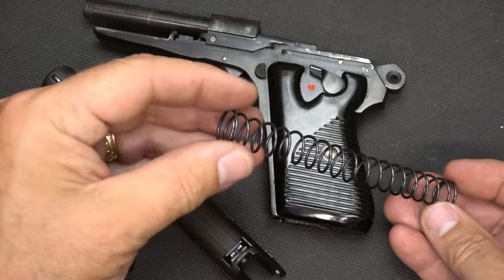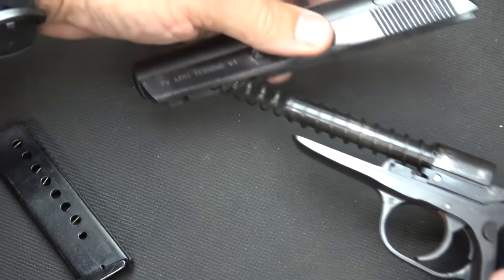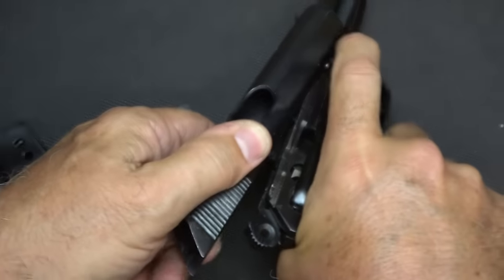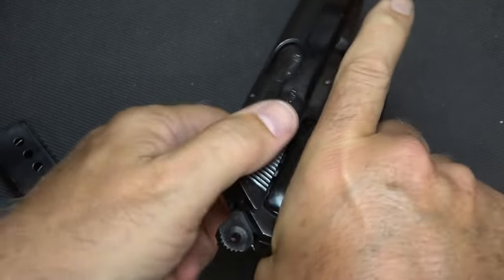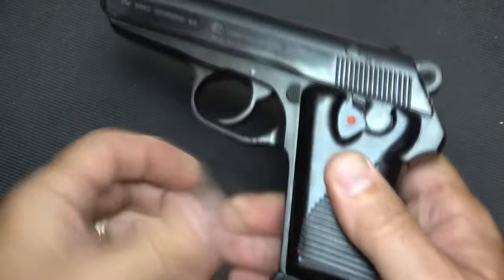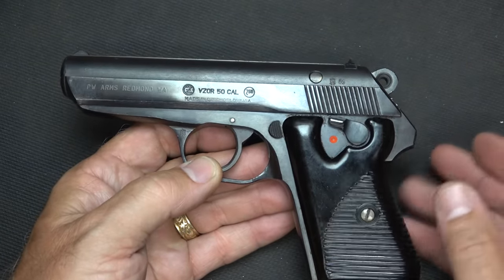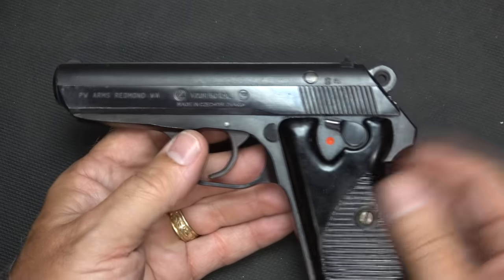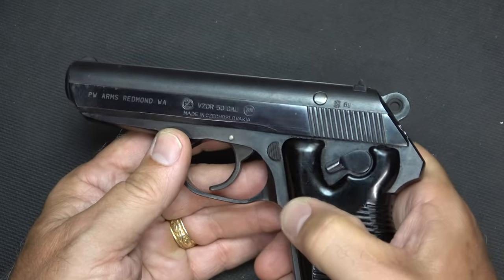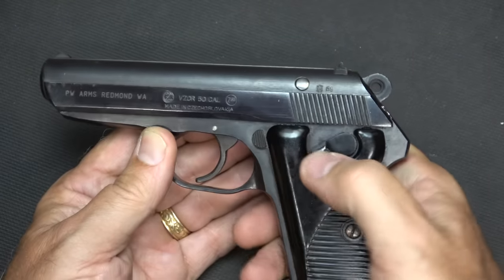That's all that needs to be done to field strip the pistol. When you take your recoil spring, one end is belled out just a little bit — that goes on the outside up to the slide. As we bring the slide in, get your barrel through, and right before you bring it down, depress your lever and it locks onto the rails. The great thing is it doesn't have a magazine disconnect. It also has a firing pin block safety, so this can be carried safely with one in the chamber — if it's dropped, it's not going to go off. You can carry it cocked and locked with the safety on, or you can decock it — but don't forget that it's now on safe, so you have a dead trigger unless you push it back up.